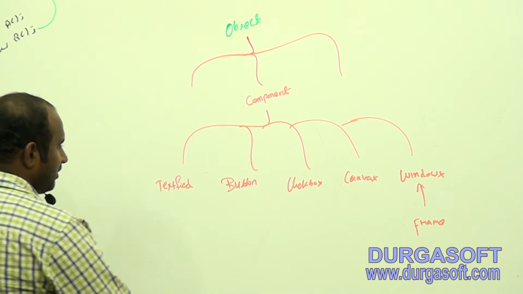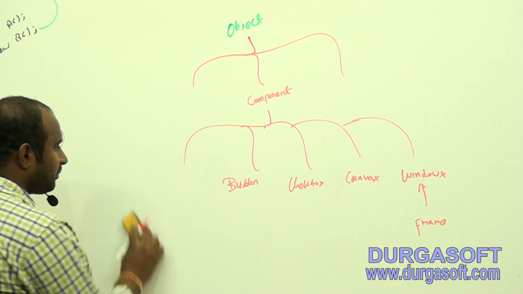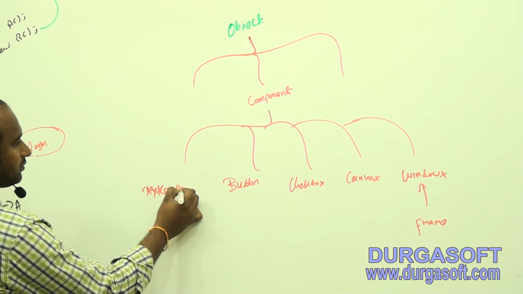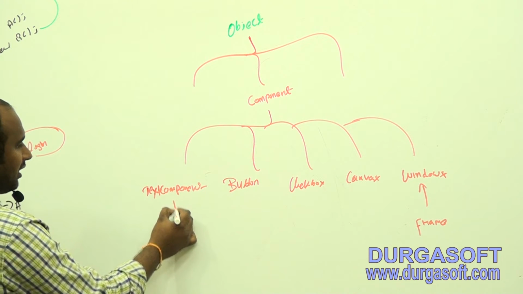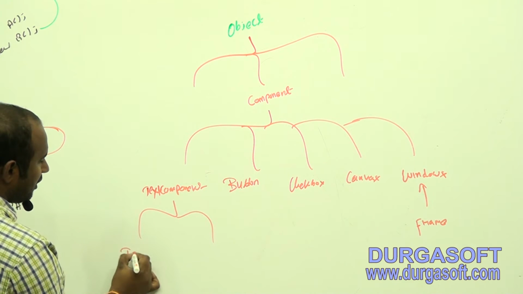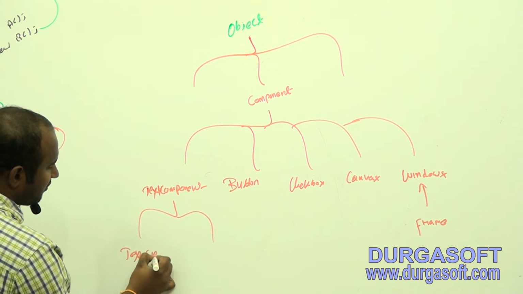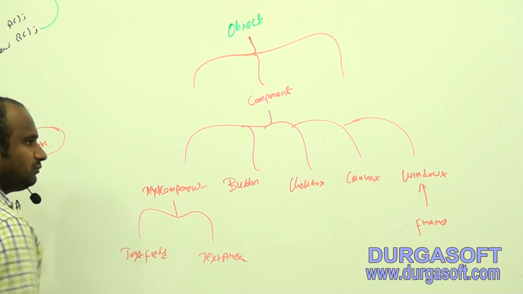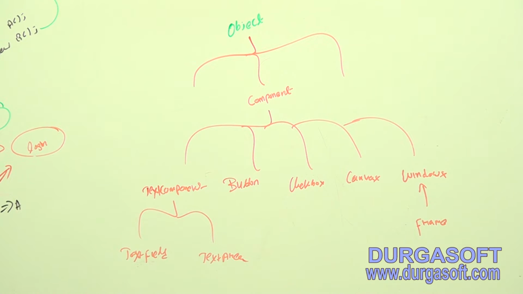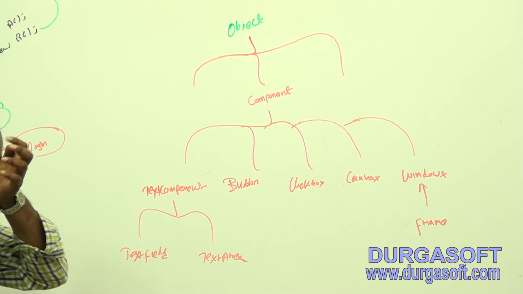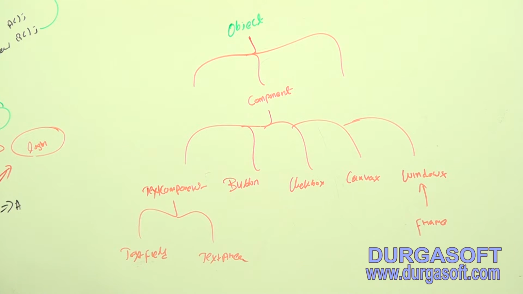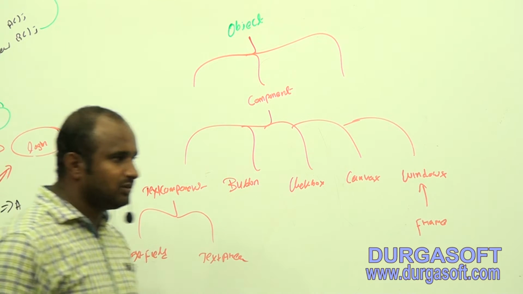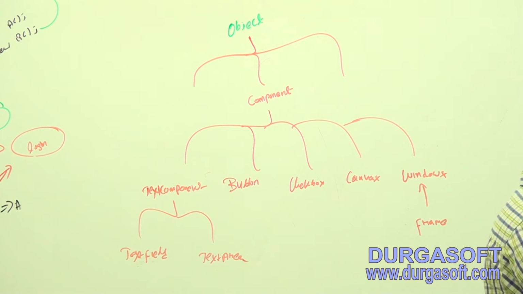And coming to the text field also, a subclass is there for text field. Text component is a main class. The text component contains subclasses. What subclasses here? Text field. What second one here? Text area. Text field and text area. If you want this entire structure, I will show the structure once. Please concentrate here and check the screen if you want.